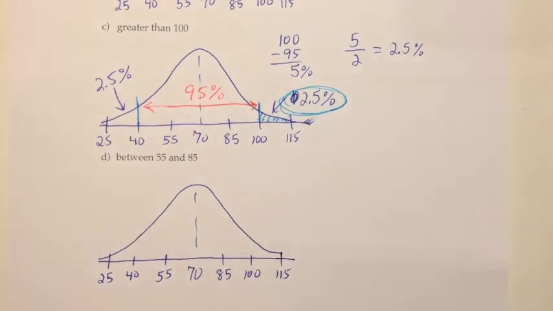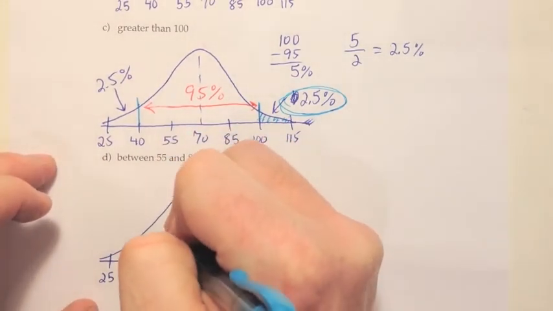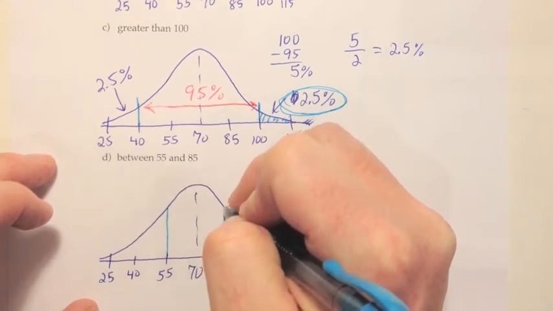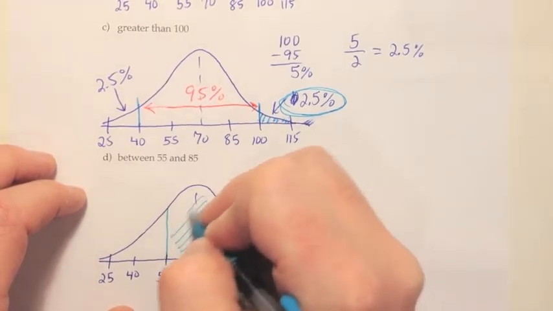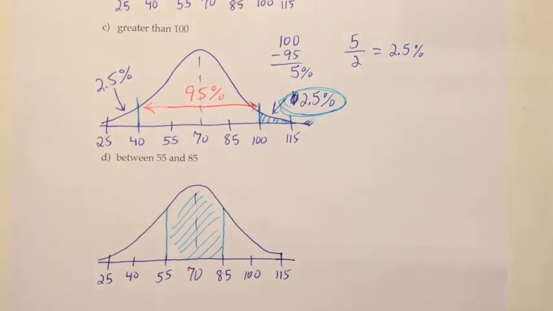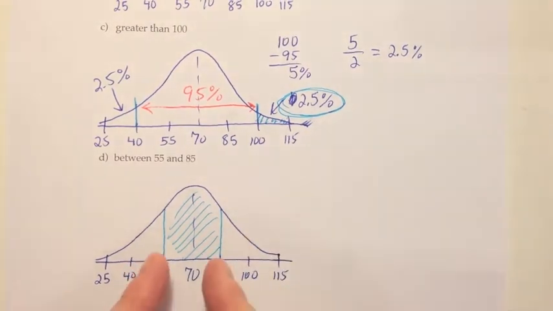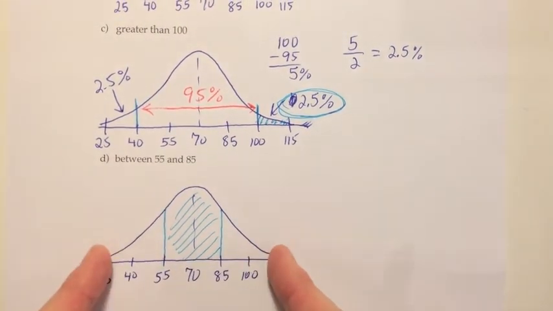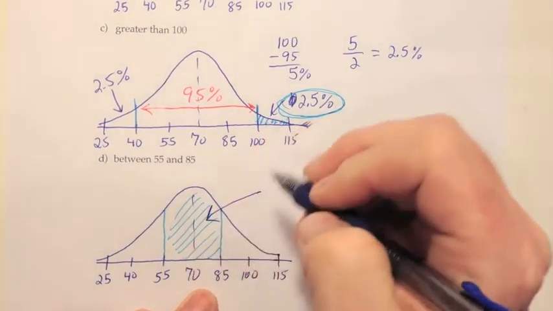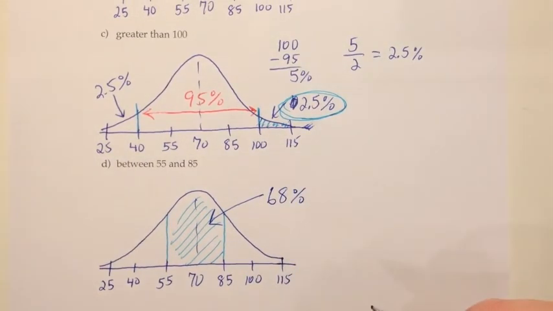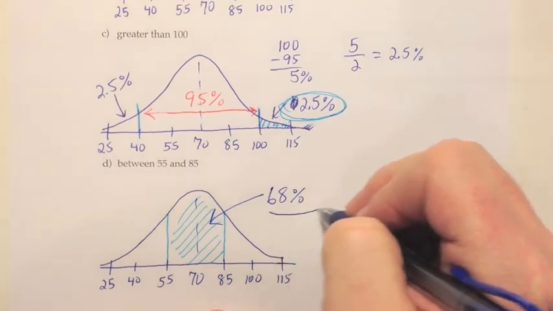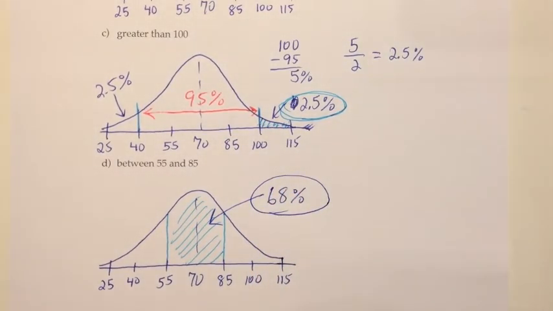And then I'm going to mark off the ones they want between 55 and 85. So 55 is here, 85 is there. And fortunately this time that's the same distance in each direction. So I said this was probably going to be the easiest one, because all we really have to think about is how far did we go in each direction. And we went 1 standard deviation to the right and 1 standard deviation to the left. So according to the 68, 95, 99.7 rule, since I've only gone out 1 standard deviation on each side, that should be about 68% of the data, or in this case 68% of the heart rates that fall into that category. Alright, so there's our first example on the empirical rule.